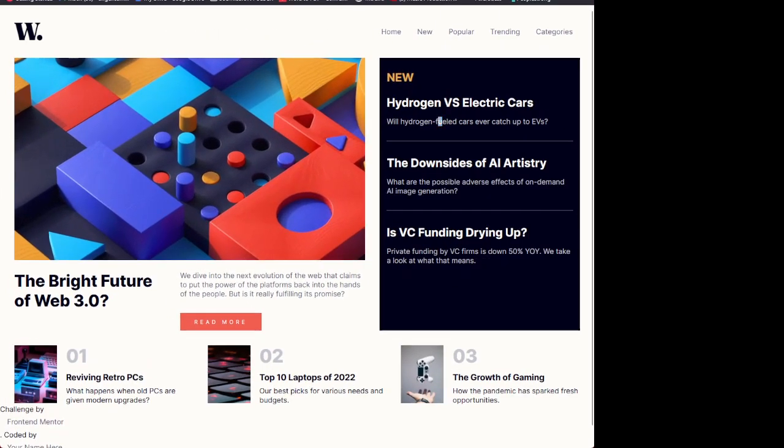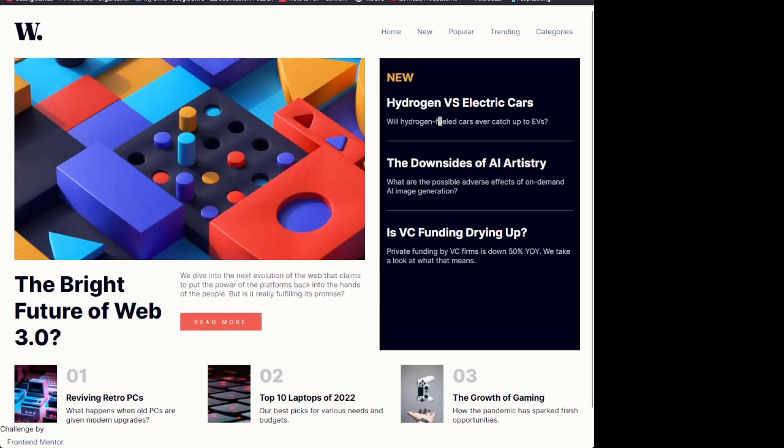And the same one for the featured or the main featured section. So a clamp of 2.25 rem and I guess 2 pixels plus 4% width and the max would be 3 rem. Okay.